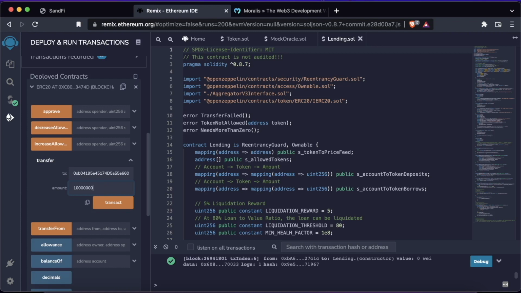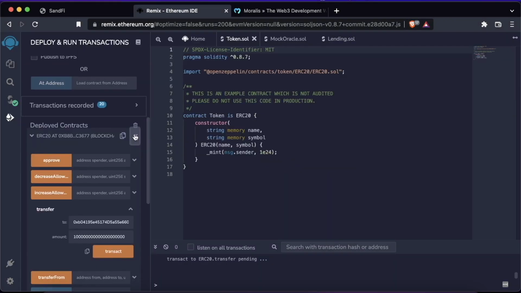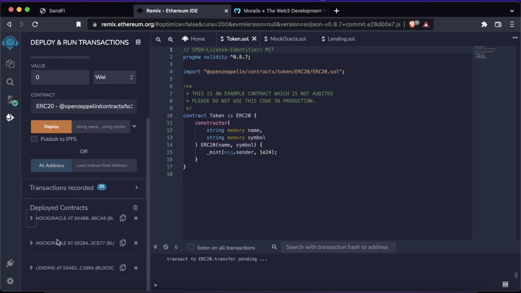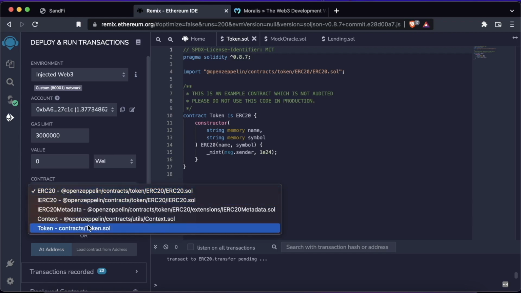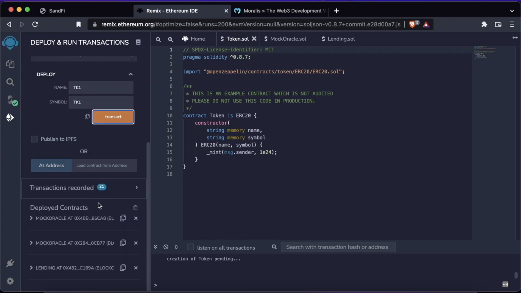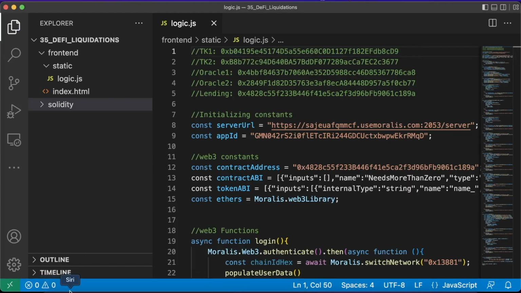1, 2, 3, 4, 5, 6, 7, 8, 9, 10, 11, 12, 13, 14, 15, 16, 17, 18. That's because I deployed the wrong contract. So we still have the oracles, and everything works, but what we should have deployed is not ERC20 but token. So that's it. The same thing, we're going to call them the same. Okay, we have the token. So this is actually the token. Then let's go to deploy another one.